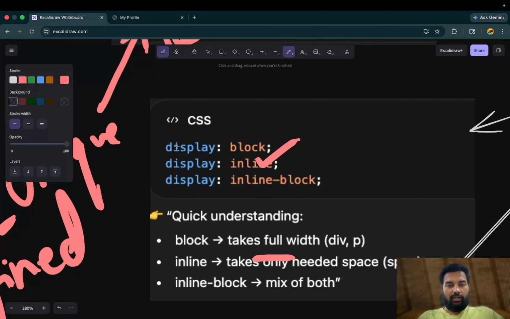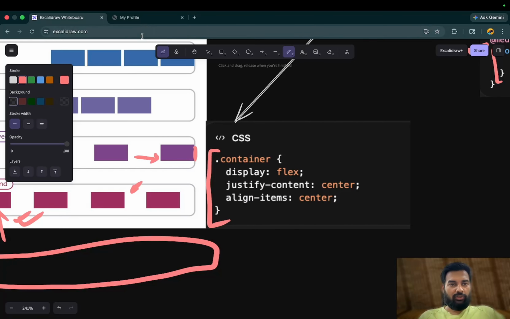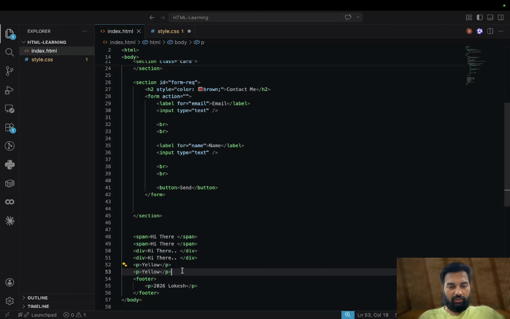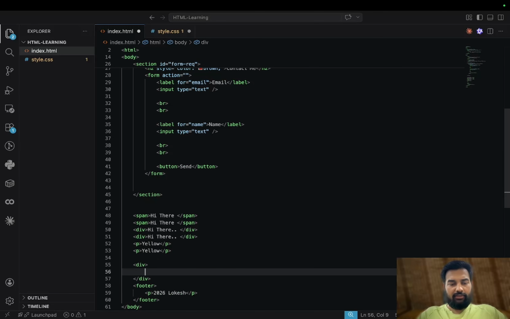Okay. Now the next thing is Flexbox. So if you go here and let's suppose you have a div, which is nothing, just an enclosing tag.